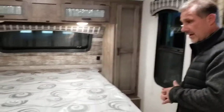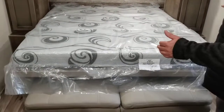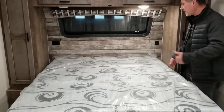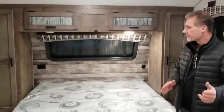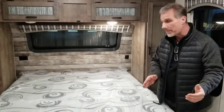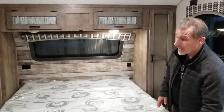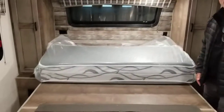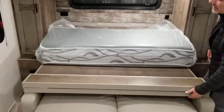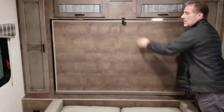Right here by the bed there are three power outlets and a USB outlet. You're looking at it in the murphy bed — or walk-around queen size bed — version. One of the things I really like is look at how much room there is from the edge of the cabinet to the back. That means you can leave your pillows, your blankets; if you choose to put a topper on, it would all fit behind.